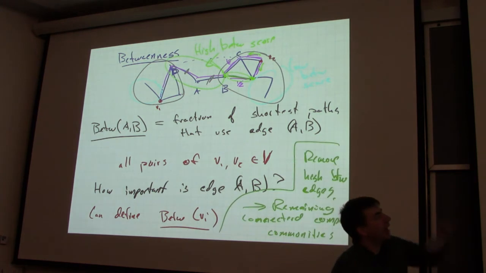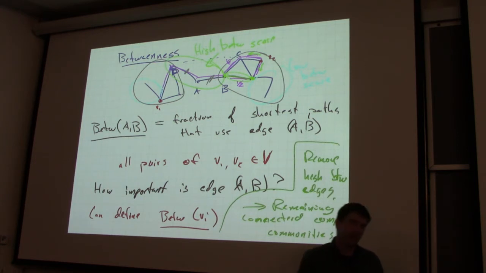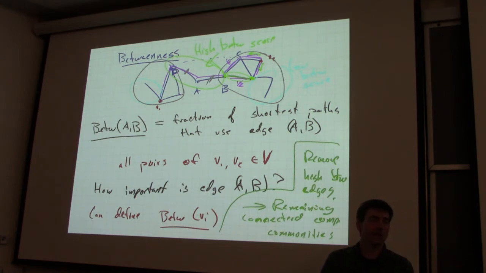So if I cut the AB edge, then it's still connected, right? The cut talks about cutting a number of edges all at once, whereas the betweenness is just scoring individual edges. So the cut does not really give you a measure that lies on top of the edges or the vertices, where the betweenness does. You can use the betweenness to find cuts by removing edges in sorted order, from highest score to lowest, until the graph becomes disconnected. It's a perfectly reasonable way of trying to divide up the graph.